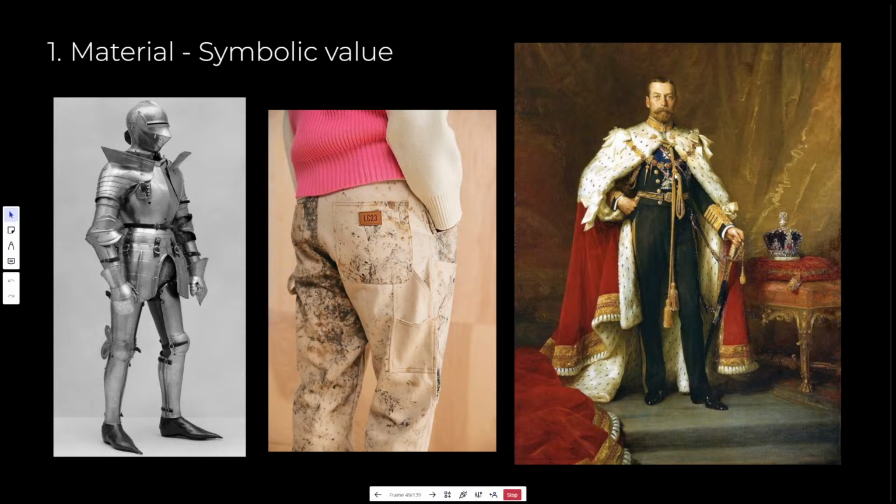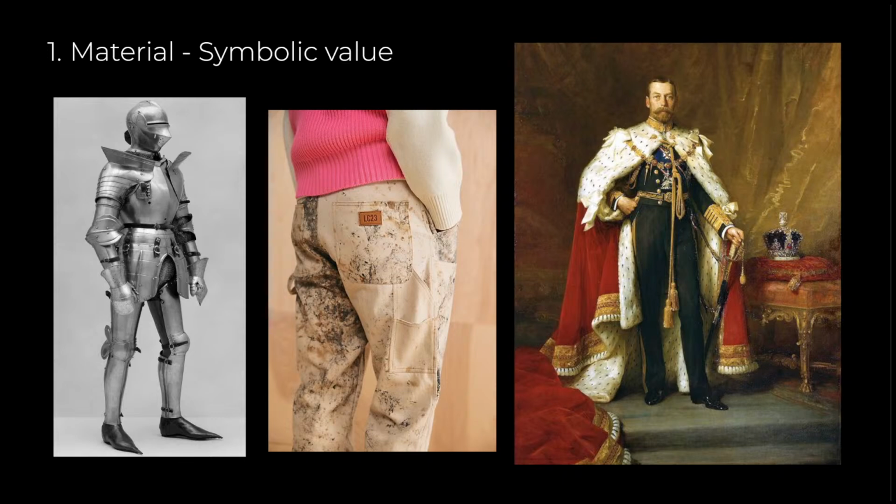Gold, for instance. When you hear gold or think about gold, you have all these associations that come along with it, like being rich or wealthy, or it being precious or valuable. Just when you put gold on something, we feel a certain way about it. And that's not because it's yellow, or because it's shiny, or because it has a certain value or a certain form. It's just because it's gold.